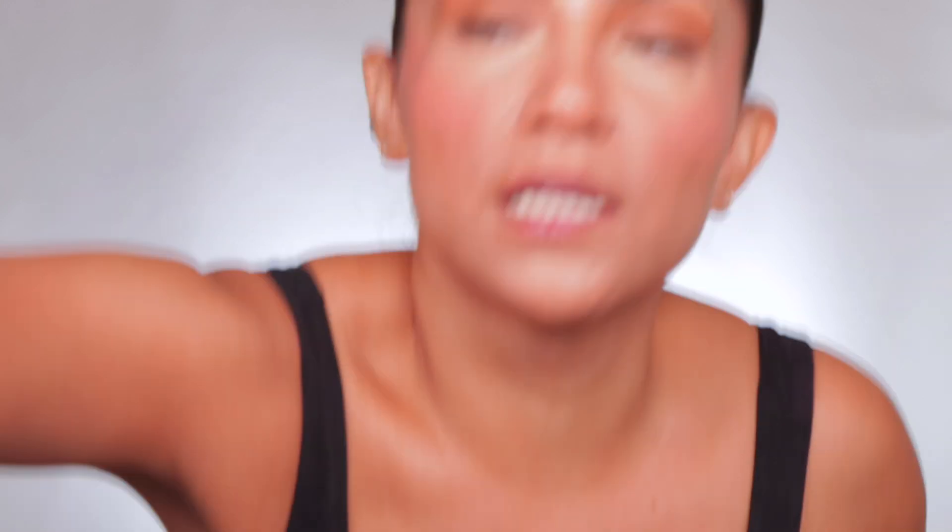Let me add a little bit of my original blush. I want to show you how nothing looks patchy. Everything looks seamless. Mind you, I've let this dry — I was talking, I was walking around, I was sipping on my tea. And look how everything looks beautiful. Of course, skin prep matters. And I did use this hydrating primer.